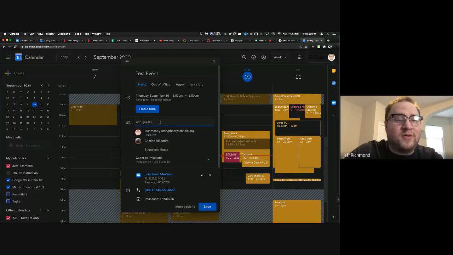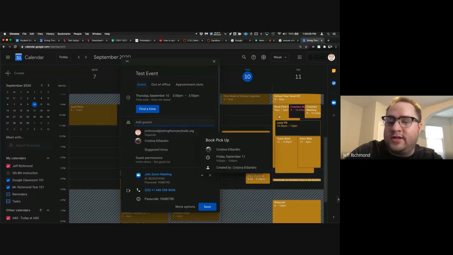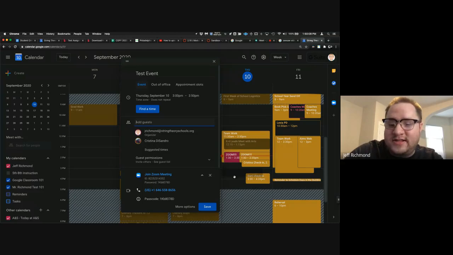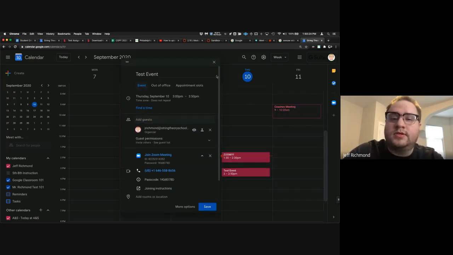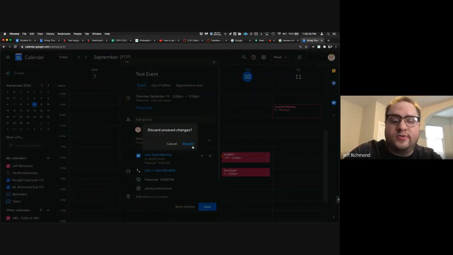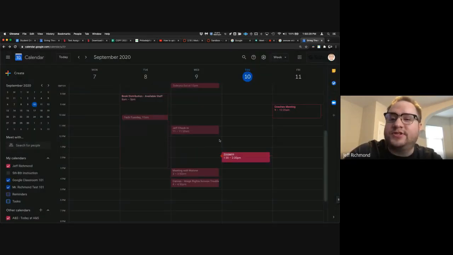here's the other nice thing about Google Calendar: as soon as I typed in Christina's name as a guest, behind it, it shows me all these calendar events, so that when I'm picking my time to schedule with the group of people, I can find an open time for everybody. So where I've picked 3 o'clock to 3:50, that's probably not a good time. So I think that's the easiest way. It doesn't show you every single option of Zoom.